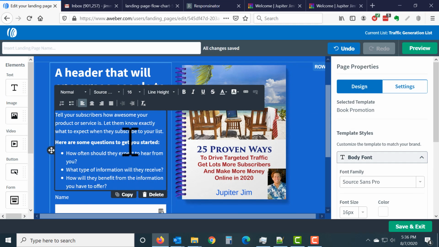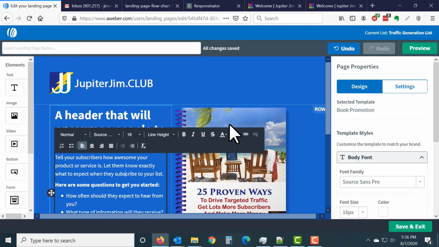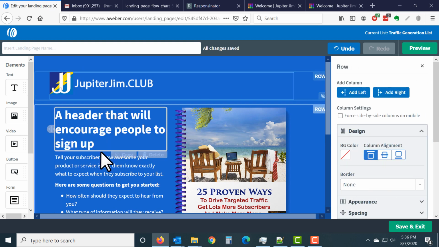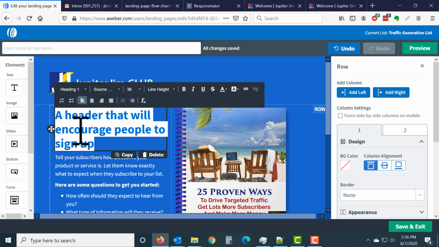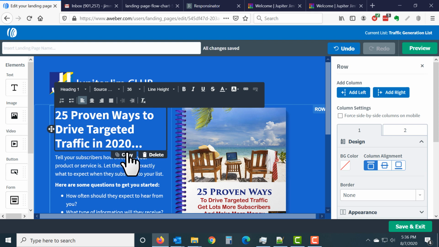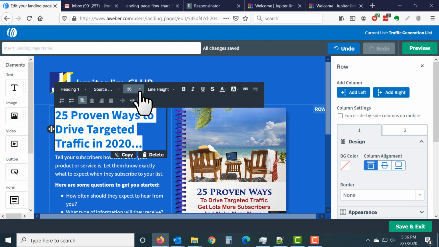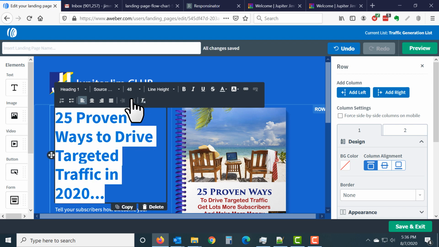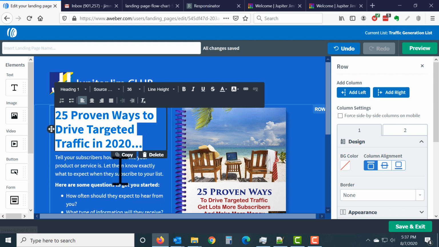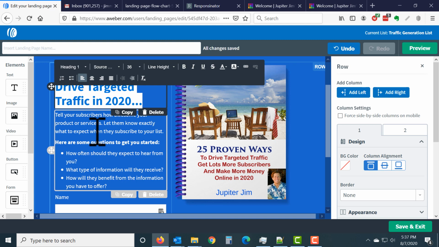I'm going to click here, scroll up a little bit, and click to get away from that. Highlight up here, and we're going to do Control V, Control V on a PC. Okay, if you want to change font size, you would go there, and instead of 36, you could change it to 48, which would obviously be way too big, so we'll just go down to 36, just showing you that you can do that.